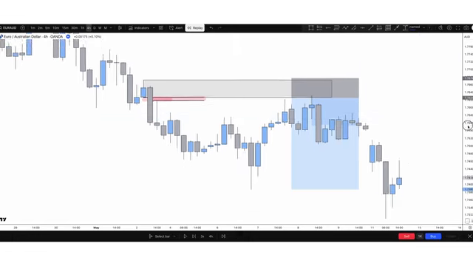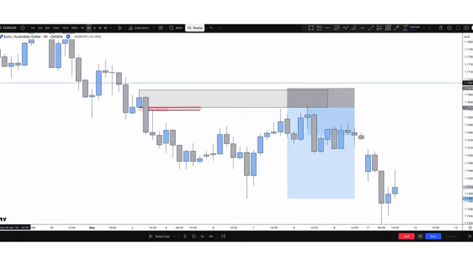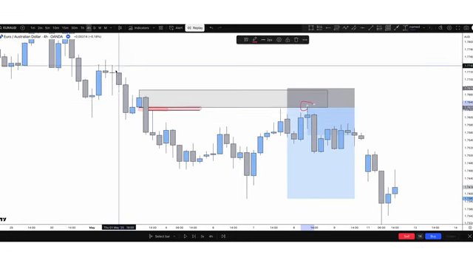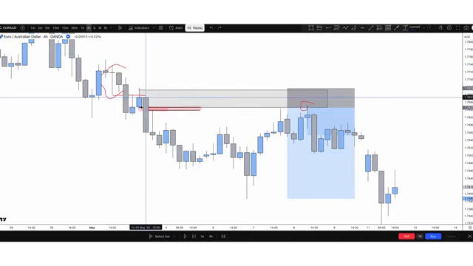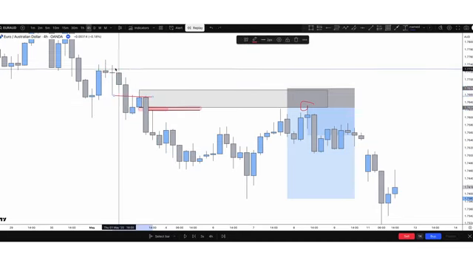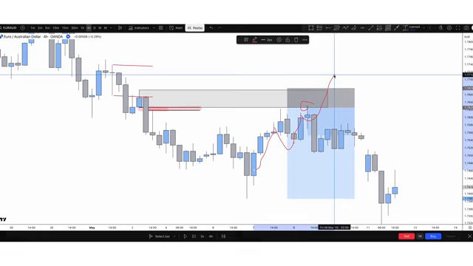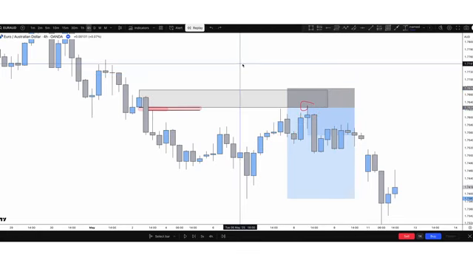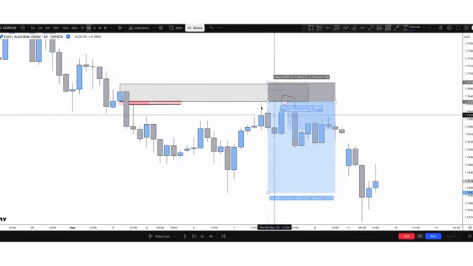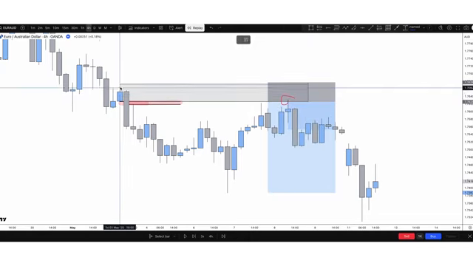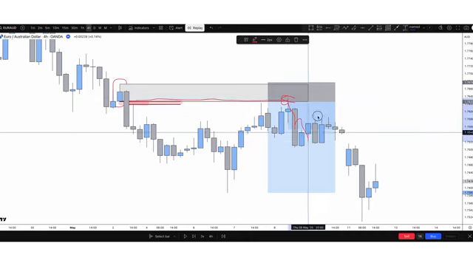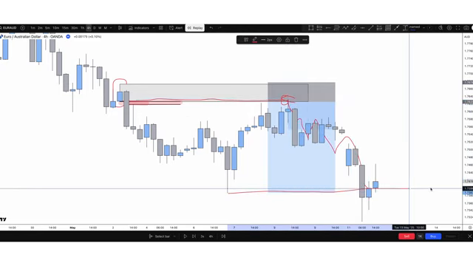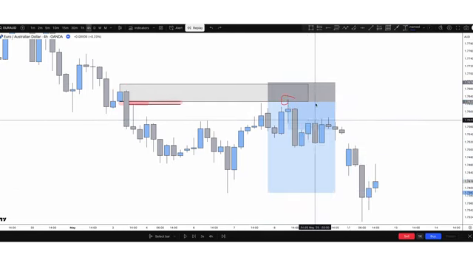And a rule that goes alongside that is, of course, that a zone is only really good on its first tap in, okay? So here we, of course, had the first tap in at this point. So we created supply, pushed down, pulled back, and then sold off. However, if the market was to come back into this supply zone again, we wouldn't want to trust that for a trade because it's already been hit. And basically what we're looking for is for the supply zone to absorb all of the new sell orders and drive lower, like the one we're currently looking at. We have supply, the market has pulled back, filled imbalance. As soon as we hit supply, we absorb all the selling orders, new sell orders that come into the market. We go and make a new low, which means this supply zone is pretty much redundant now.